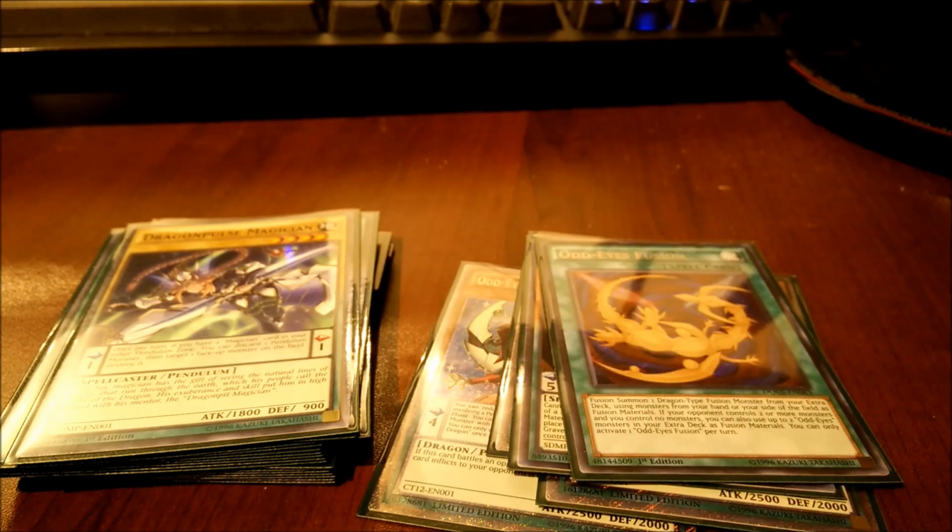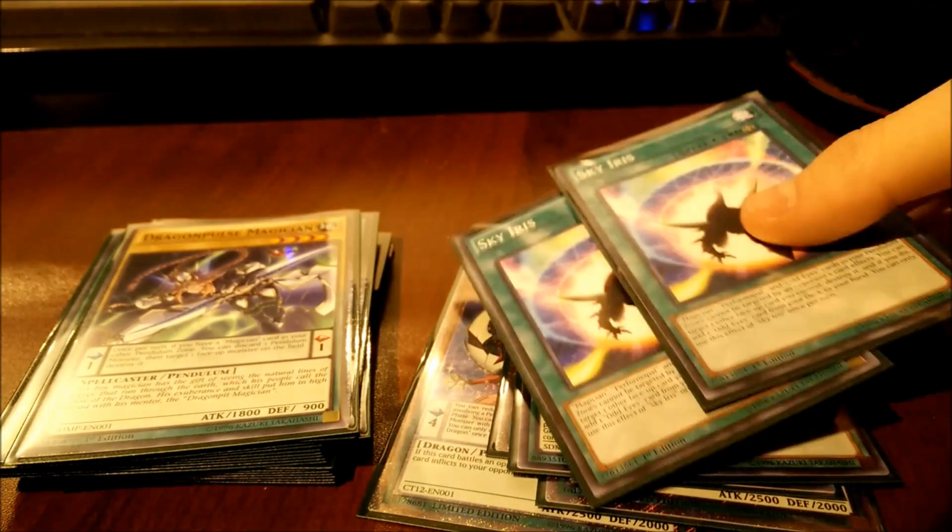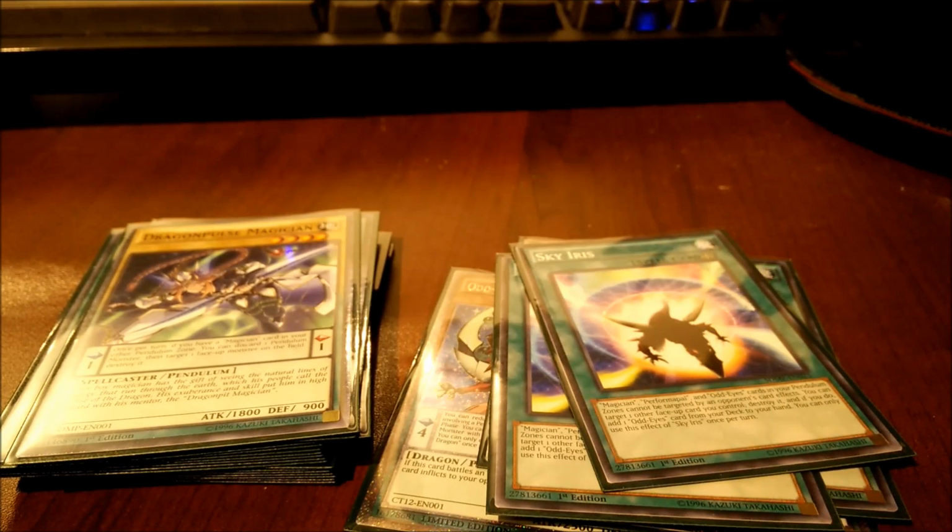1 Odd-Eyes Fusion. Some people run more than 1. The reason I only use 1 is because I actually like having this card in my hand, but the problem is it's searchable with our 2 Sky Irises. And the problem with Odd-Eyes Fusion is that if you just use it as a fusion card, you can only use 1 per turn anyway. And you have to go -2 to use it, even though technically summoning Vortex puts you +1.